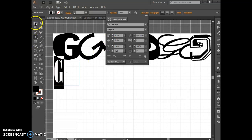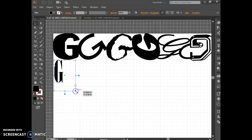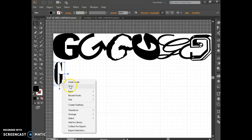Okay? So I'm going to go back on my regular selection tool. I can also hit the escape key to get out of that. Maybe I might even resize that box a little bit. Okay? So if I click on here, you'll notice if I'm trying to move this, I'm having some difficulty. I can't really do anything to restate that letter. So if that becomes the case, if you go ahead and type it and you cannot restate it, what you're going to do is you're going to right-click and you're going to go ahead and tell it to create outline.